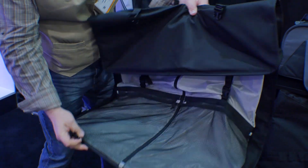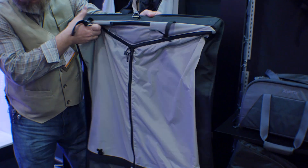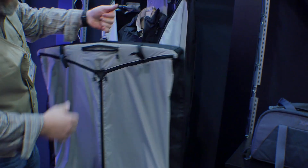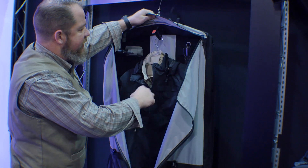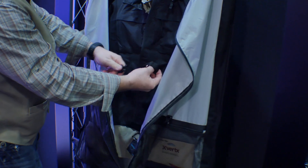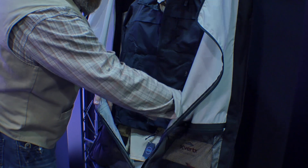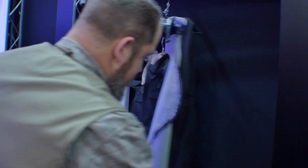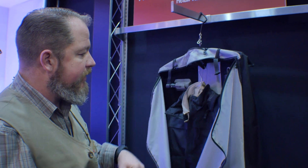As we open the actual bag up, this gives you everything you need to make it a fully functional garment bag. You can move from here, hang it in the hotel room, and hang everything inside. There's an actual organizer to help keep all your hangers and things in place. It still has a full compression strap so as you're loading this thing out you can snap it down and keep all your garments straight and neat. There are two back pockets for shoes and zippered front pockets for dirty laundry, smaller items, underwear, socks, things like that. And as it's hanging in your hotel room, if you leave the rifle in there, you can spin around to the backside and your EDC pull tab is still there — you can get in and grab a rifle from that point.